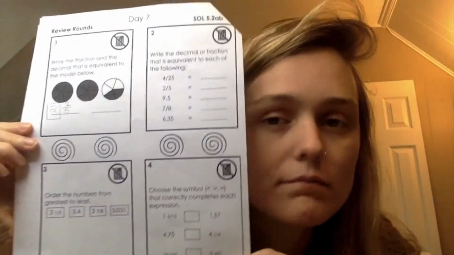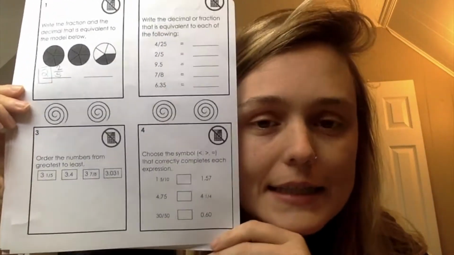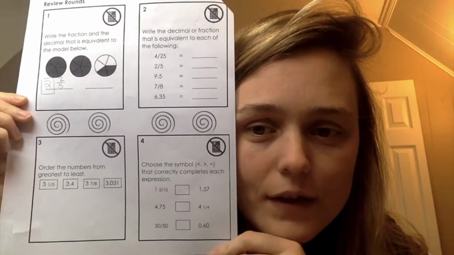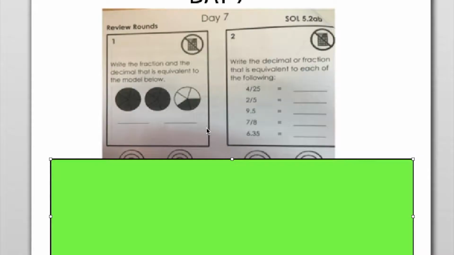Hi, fifth grade. Today we're going to work on some math, so please grab your fifth grade math home review packet, and we're going to turn to day 7. This is actually the second page for day 7. We're going to be working with some fractions and some decimals, so let's get started.